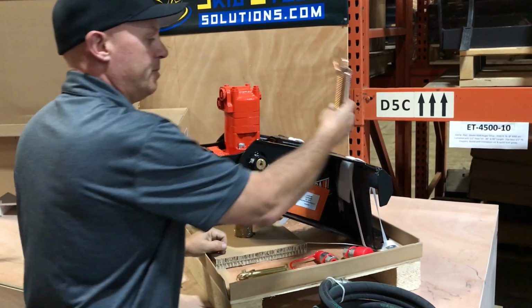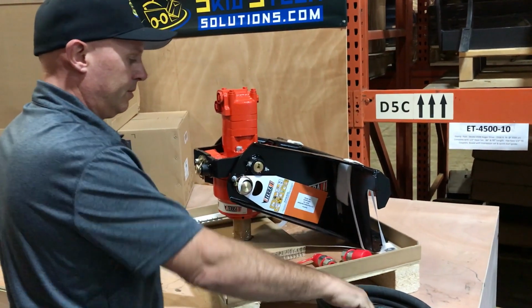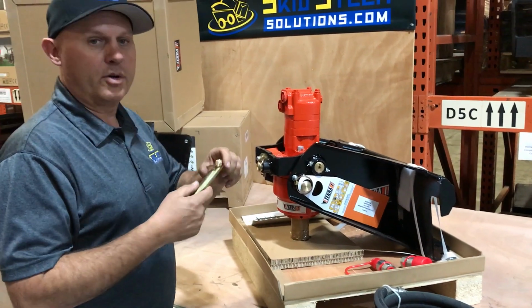You get a spring. This mounts up on top here. This keeps the hoses out of harm's way when you're operating the auger. You get an auger pin. This pin goes through the main shaft of the auger drive and allows you to put the auger bits on.